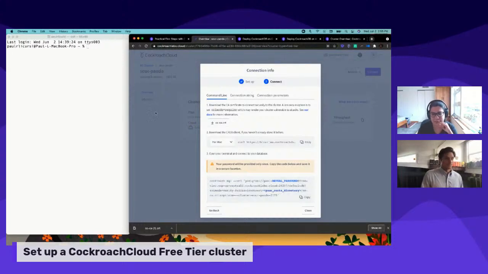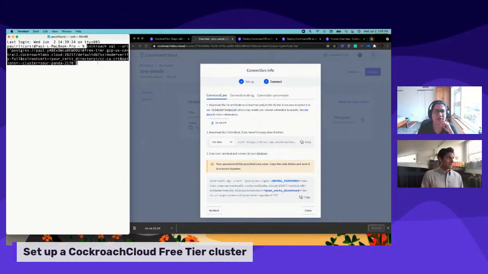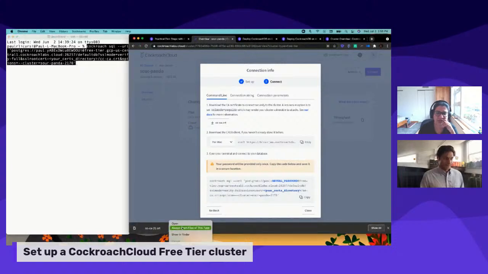Correct? Yes. Great. Okay. So now we need to find the path to the CSR that we downloaded, and replace that your source directory placeholder with that path. Okay, great. And that will be the path you'll find in your folder, correct?